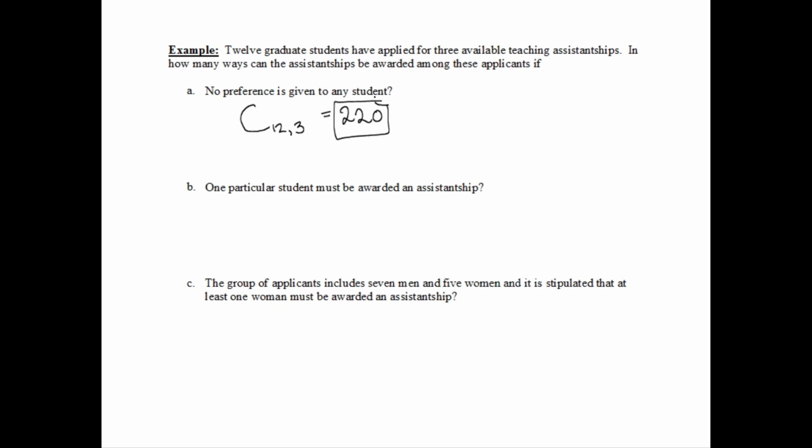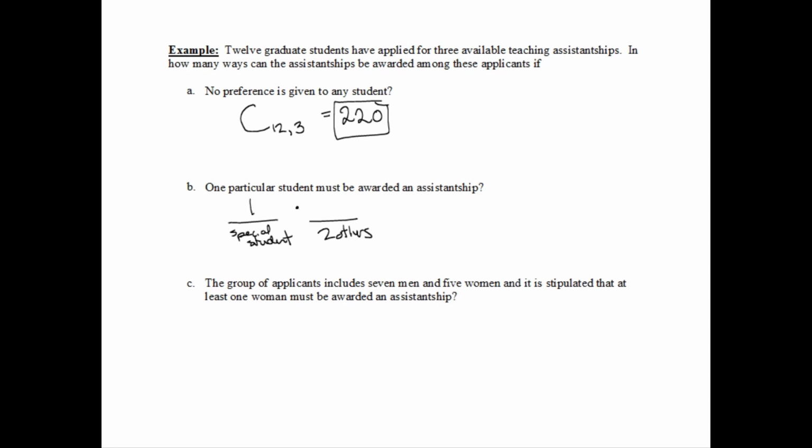Now, what if one particular student must be awarded an assistantship? So for whatever reason, we have this one person that is certain. So here we have 2 slots, one for our special student, and then we have a slot for our 2 others. How many ways are there to choose the special student?